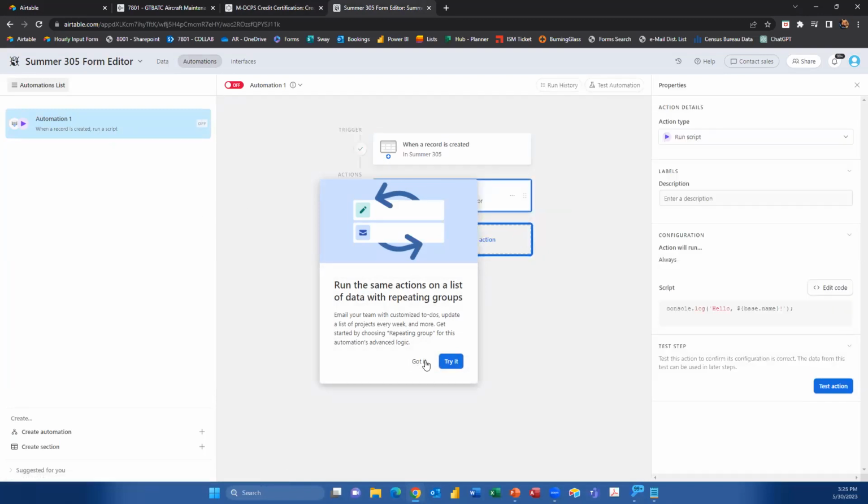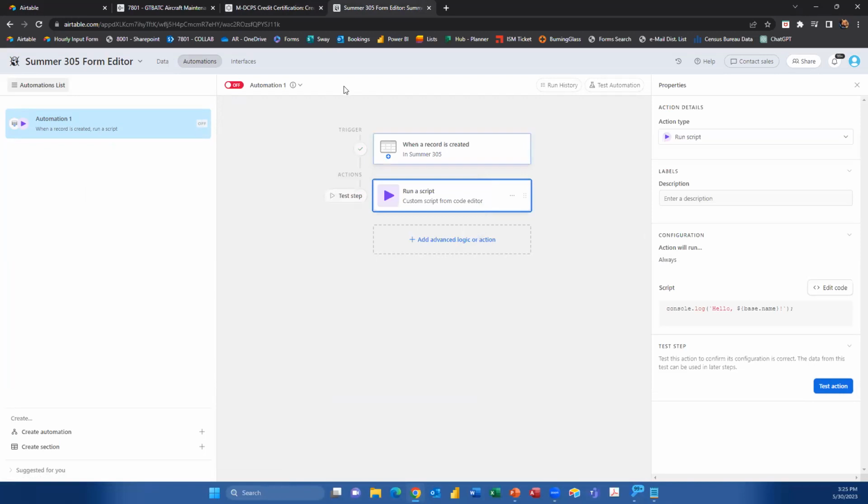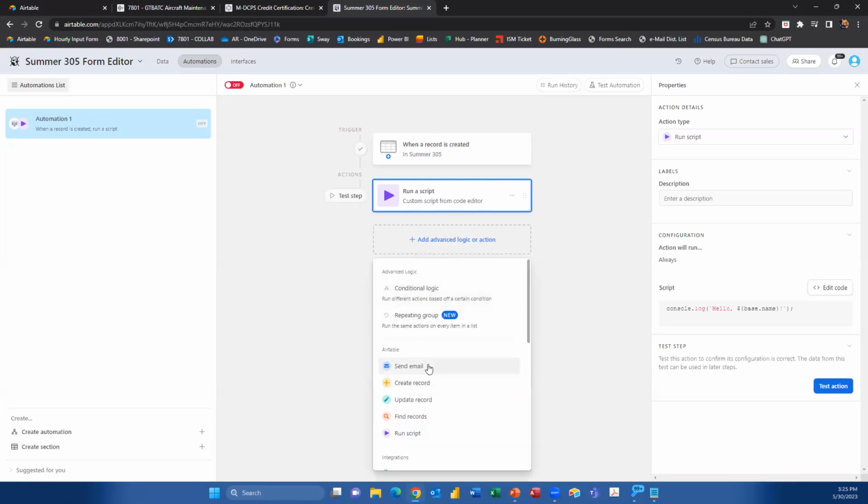And what I have here is the automations menu. So the automations menu is really important for those of you that want to reduce the workload of maybe sending automatic confirmation requests or sending emails to students. And what it allows you to do is create an action for when a record is created or when a record is edited.